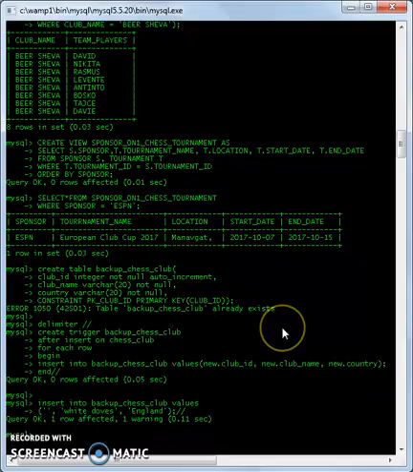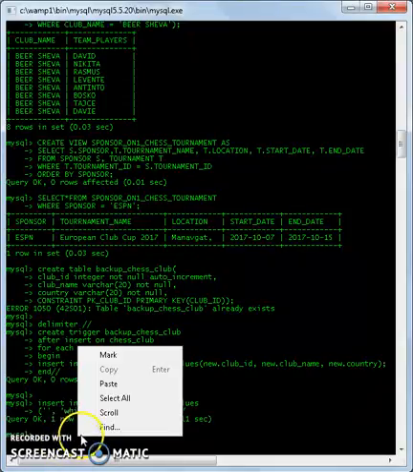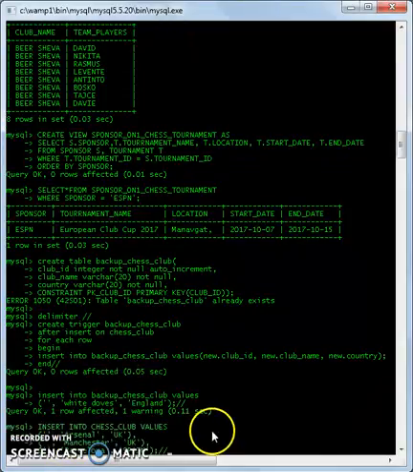This trigger will be triggered when a record is inserted into the chess club table, which is the event to fire the trigger. So let's try to insert things in the table to see if the trigger fires.